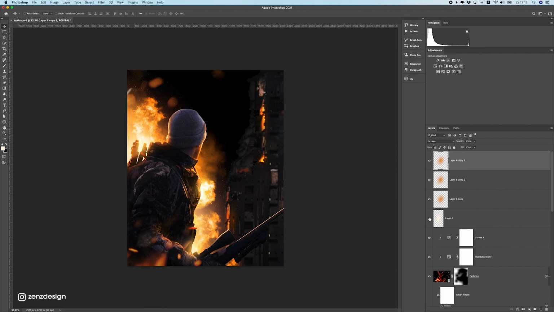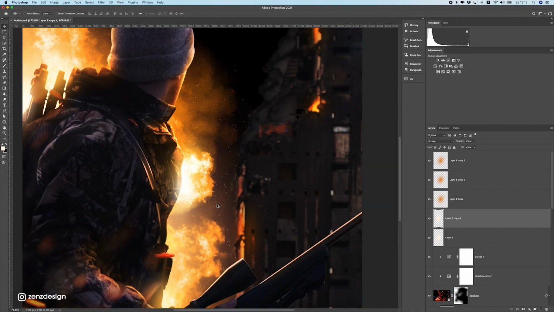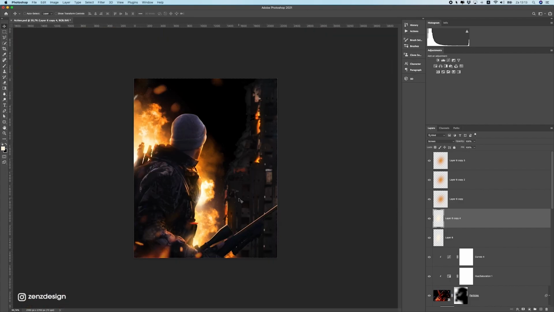So those are little things to make this better. Sometimes you don't even need to do this. Sometimes it ruins the image. So maybe I wouldn't even do this for this one, but I'm just going to show you how it's done and how easy it is. So just like that, and that's fine for me. Maybe this one is too much.